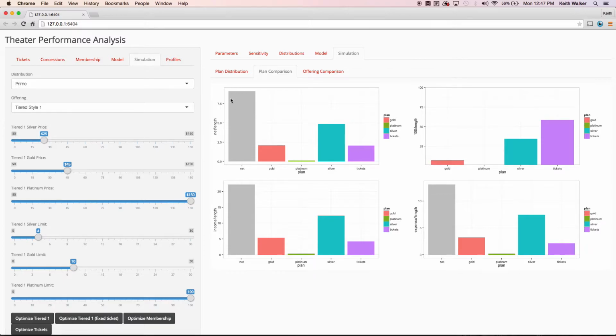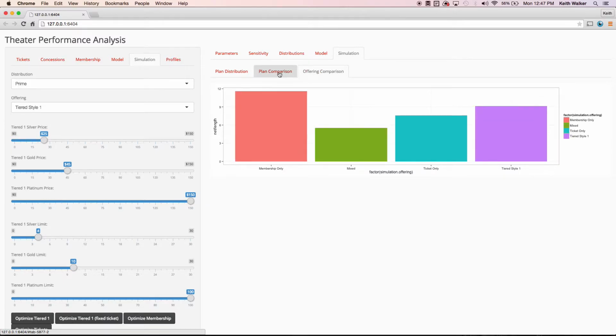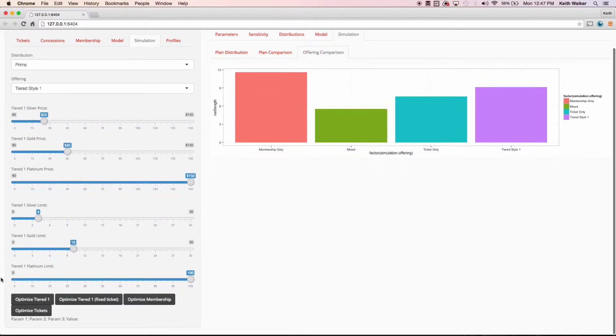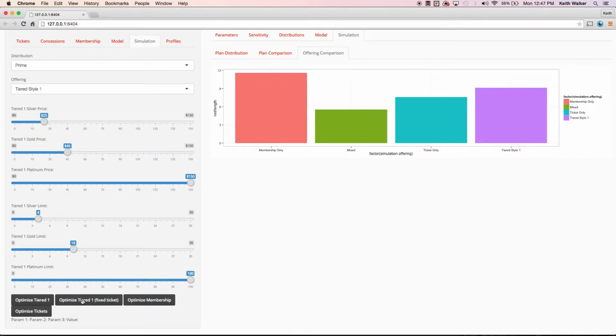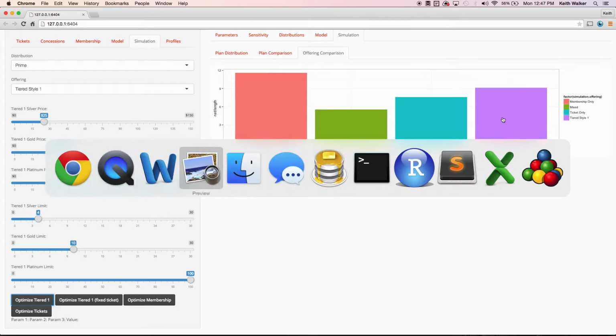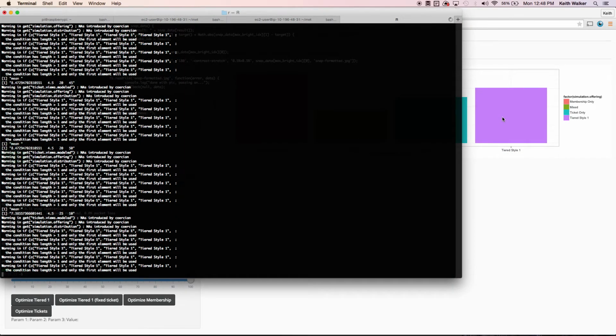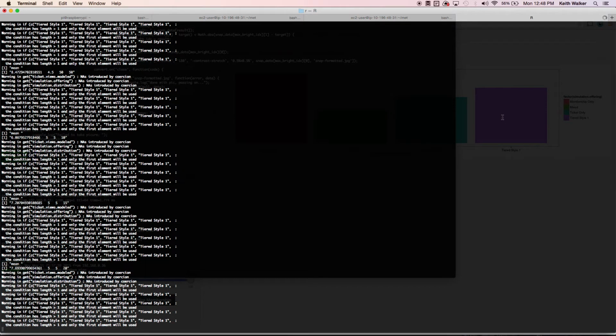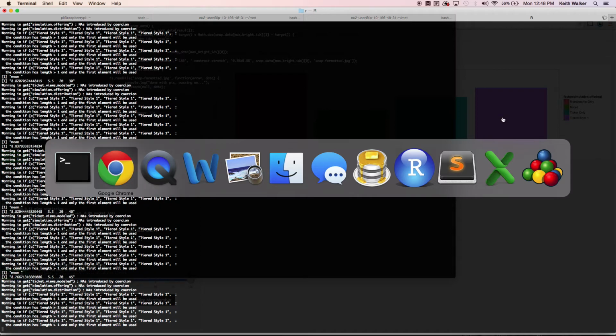So what matters is this average per person. So what I can do here is tell this to optimize. We can optimize, and what will happen is the computer will come here and play with all these knobs until it finds the very best setting for all of them. So let's do that now, and probably see this going a little crazy here. Yeah, so this is at 100 miles an hour, playing with all the parameters.